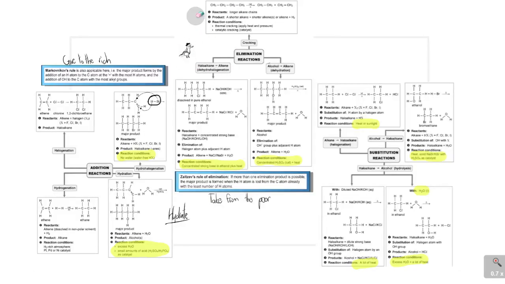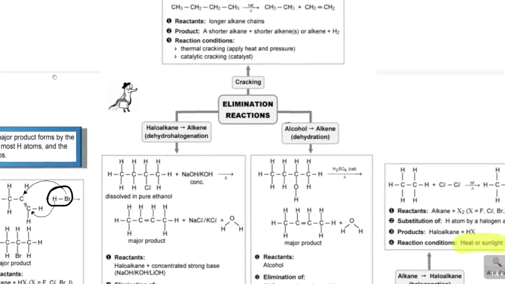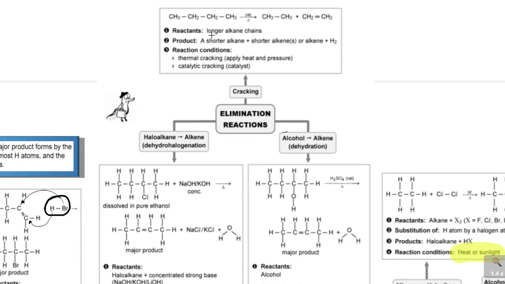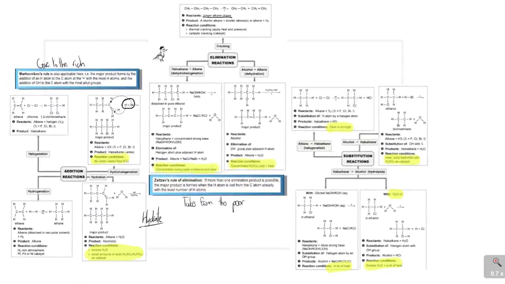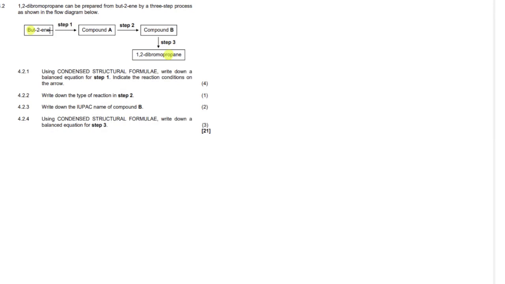And so if we have a look here at elimination reactions, really the one that we work with when we're looking at cracking, we always go from longer alkane chains, and from the alkane chains we find shorter alkanes plus an alkene. So it is important for us to note that before we do this cracking, we will need to go to an alkane first. And I think that's the important step here, that there's a 2-step process, a step 1 and a step 2, to go to a final step where we might be adding.